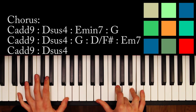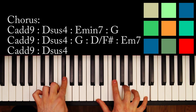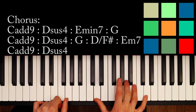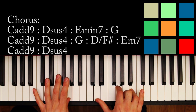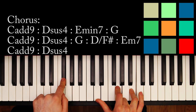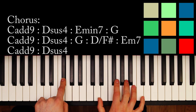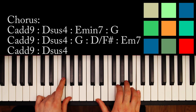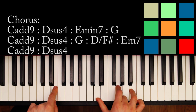So you've got a G, G's in your left hand, just like that G major chord from before. And then you're going to go D over an F sharp. So if you're playing the G chord like this with the D in your thumb, D, G, and B, and if you can reach another D, when you move to the D over an F sharp, look how easy it'll be. Your left thumb will go from a G to an F sharp here, and your right hand will just go to a D by sliding these two down, so your thumb will stay where it is. D, F sharp, A. So that's actually kind of an easy way to do it. So you've got G, break, burn, D over an F sharp, and then E minor 7.